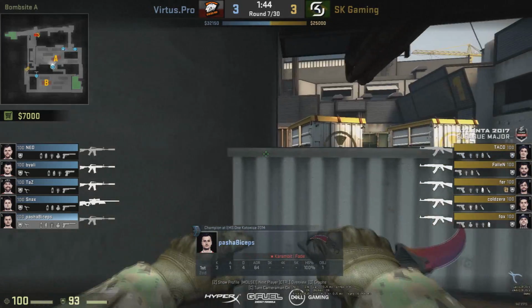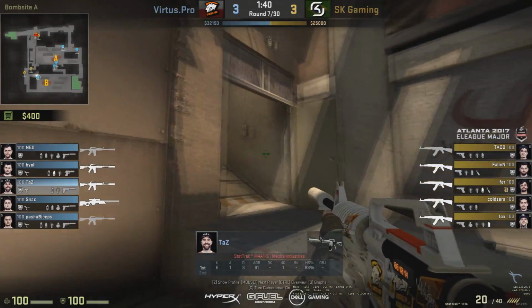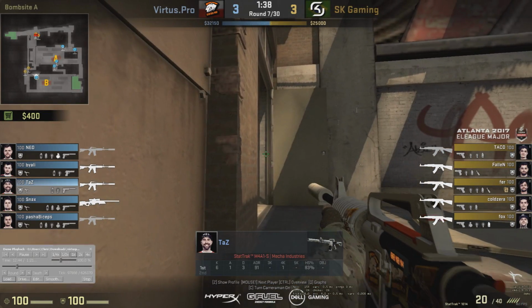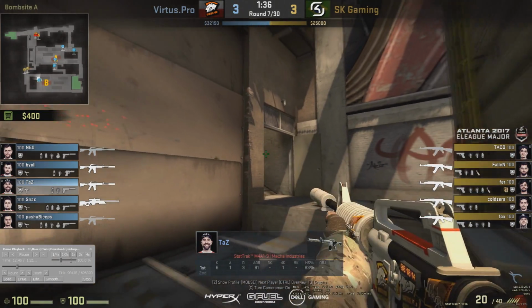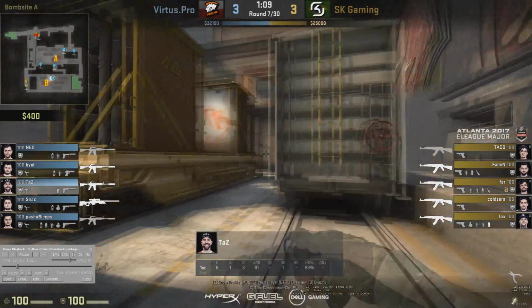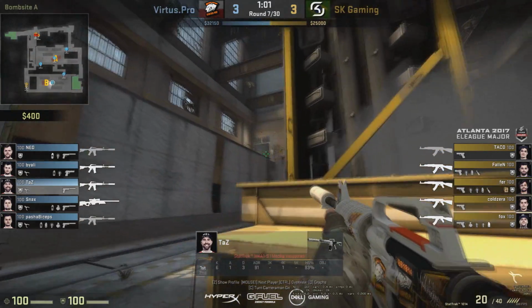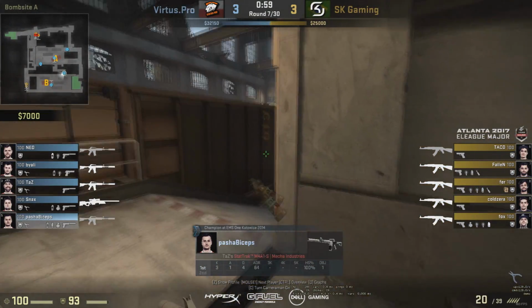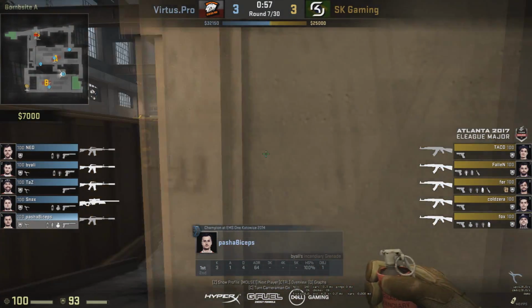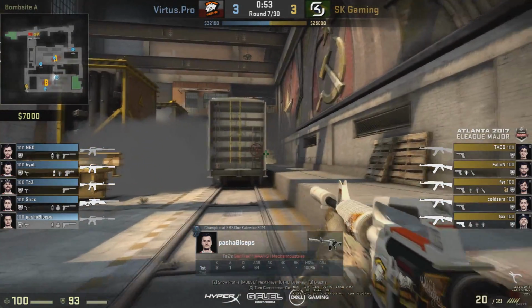Looks like he can't decide. No, he's getting boosted. I think he ends up... Taz ends up calling for a rotate here. I think. Yeah, so he just plays his solo game, stuff I've already shown you. And then Pasha ends up coming in, after they obviously threw a bit of a fake here, comes in Molly's.